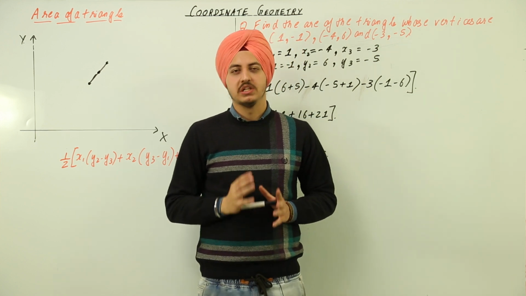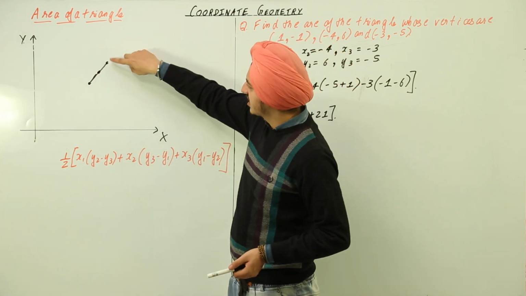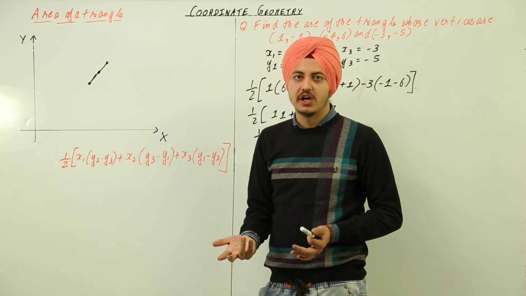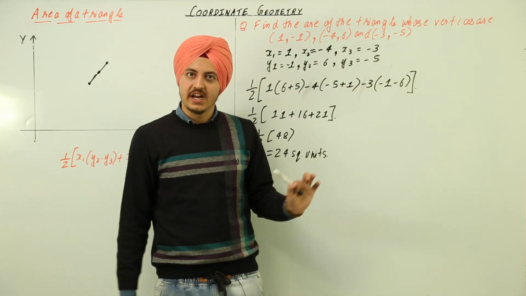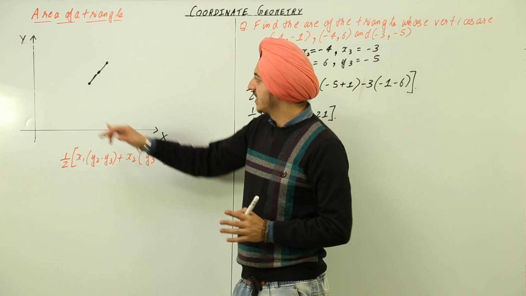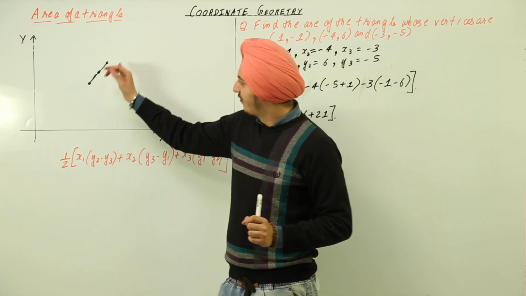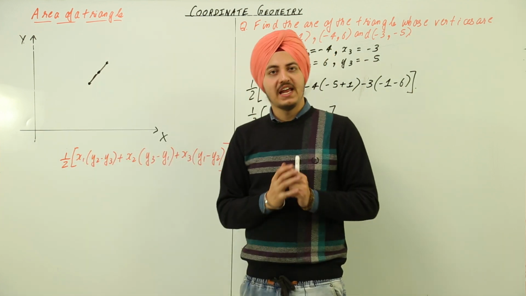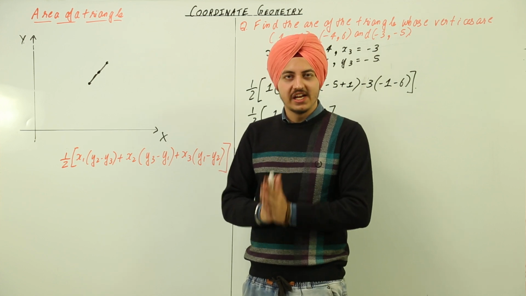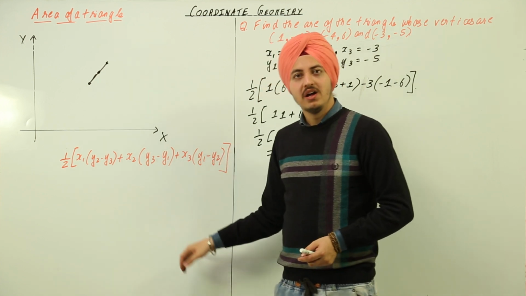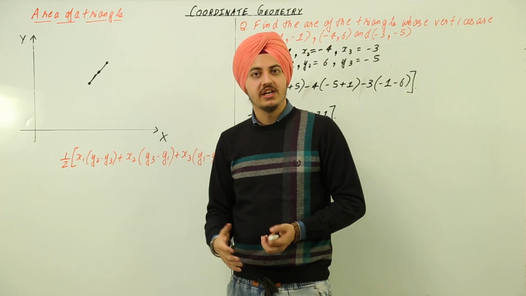Am I correct? This is the only other figure. If these points are not in a straight line, if the third point is anywhere else, we can draw a triangle, and then we'll be able to find the area of that triangle, correct? But if the 3 points are collinear, then applying this formula, the area is going to be 0. Do you understand? The area using this formula is going to be 0. This is something that I need to tell you.